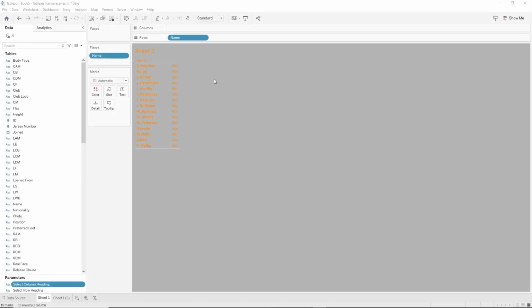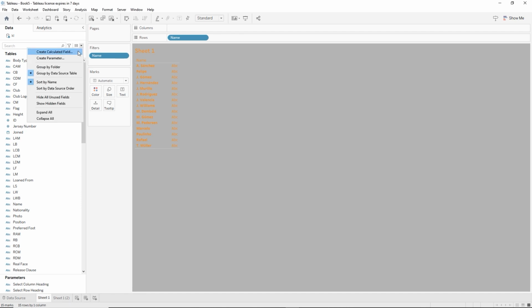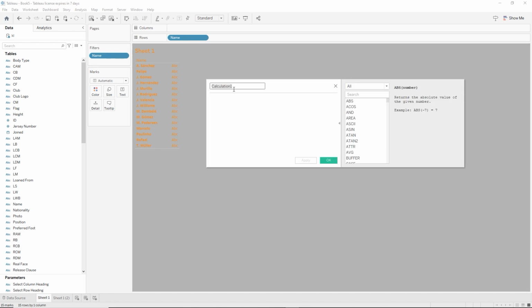So now we're going to create a calculated field, 2 of them that refer to our parameters. And we're going to be using the case function, which is similar to an if then else if end structure. So we're going to go ahead and create the first calculated field.